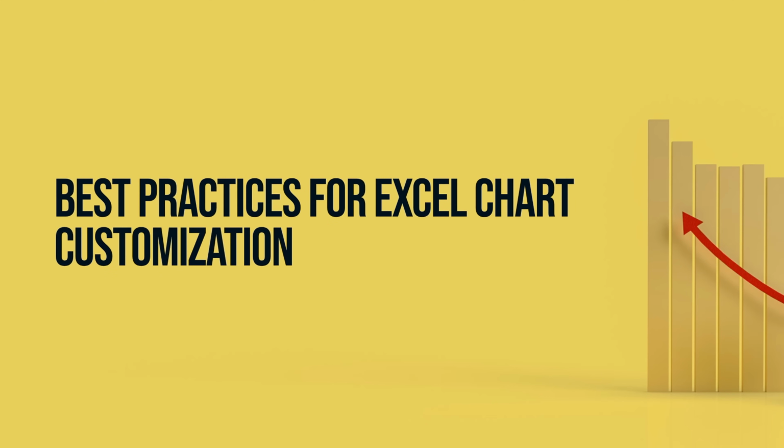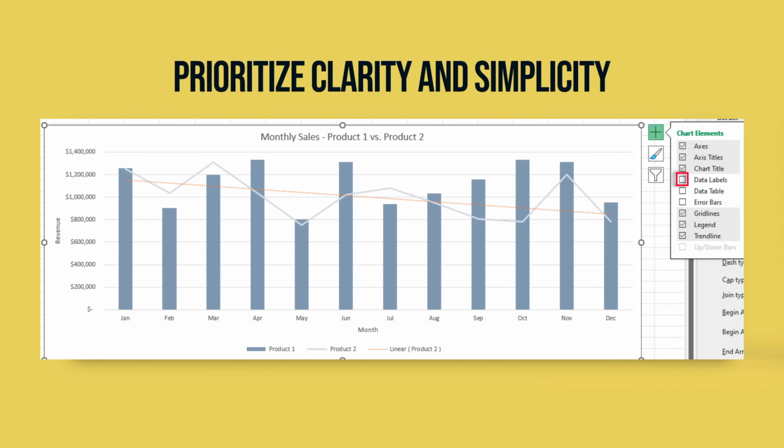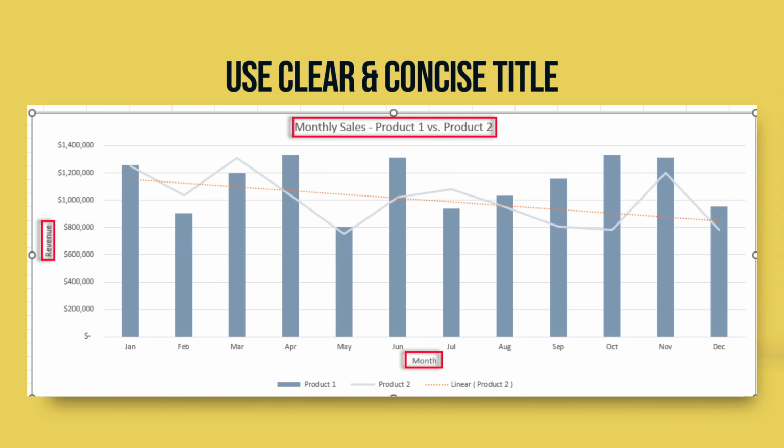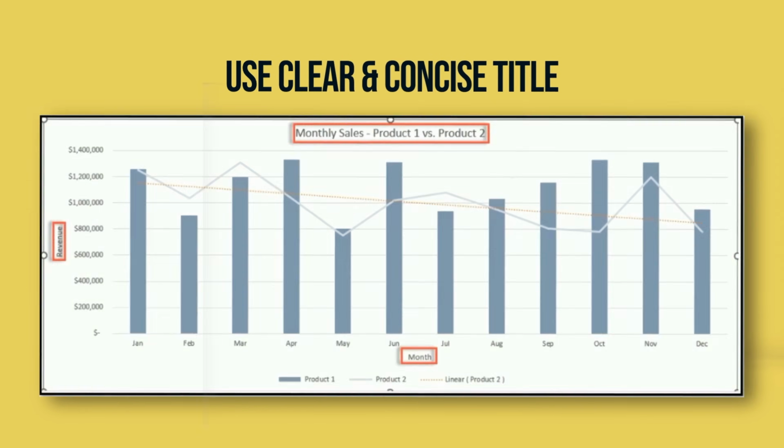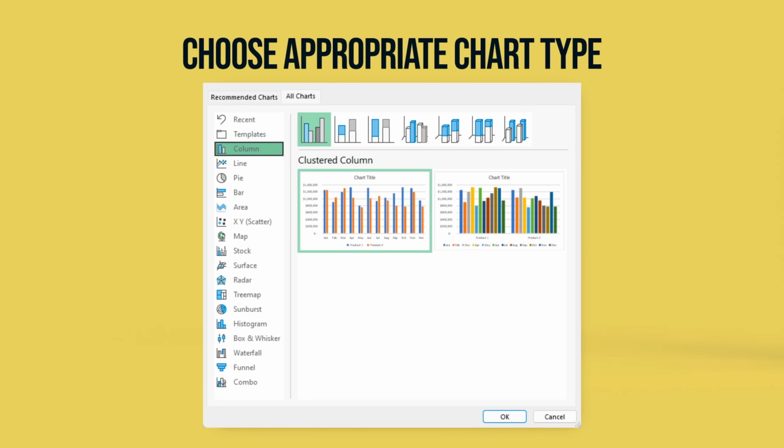To ensure your customized charts are effective and professional, you can follow some of these best practices for customization. First, you want to prioritize clarity and simplicity by removing unnecessary chart elements such as redundant label, and you want to focus on the key message that you want to convey. Next, you want to use clear and concise style for your chart and also for your axis, so the person who's looking at your chart can easily understand the context of your data. Next, you want to choose the appropriate chart type and data ranges that accurately represents your data and insight. Avoiding distorting or misrepresenting data by using misleading chart types or scale can send the wrong message to the person who's looking at your chart.